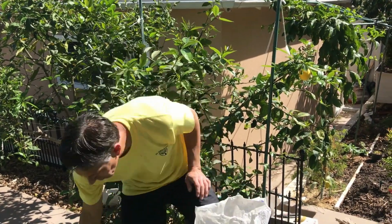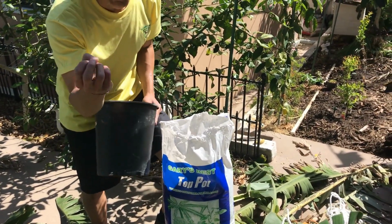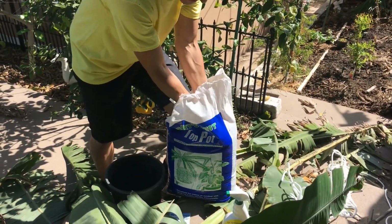So what we're going to do is just put Gary's top pot here in this container. Typically you would add about a nice inch of medium-sized rocks to the bottom to continuously help with drainage, and then we're going to add the potting soil on top of that.